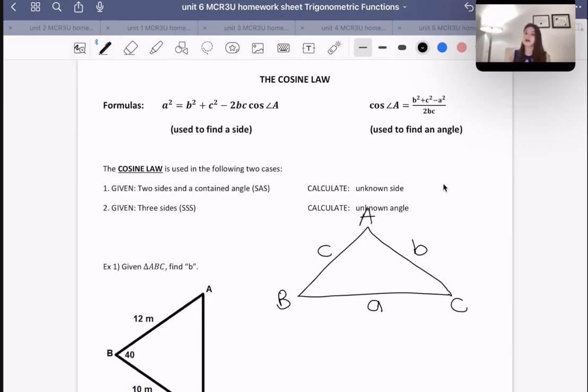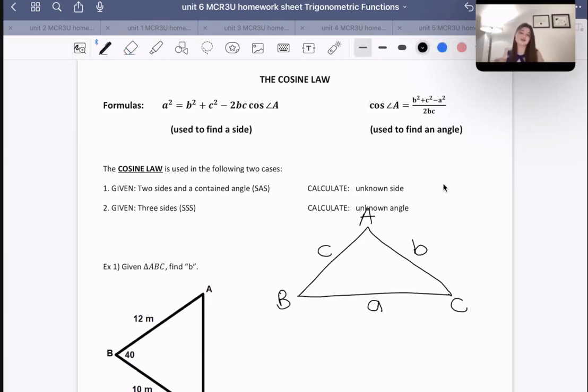And I want to also be clear that this isn't just used to find angle A. We can swap these things around, right? We could use this formula to find side B and say B squared is equal to A squared plus C squared minus 2AC cosine of B. But if we switch these things around, if I want to find B squared now, then I must use angle B. I need to be consistent here. And then I must use A and C as my other two sides, right? And same thing goes with over here. So as long as we're consistent, we're good to go.